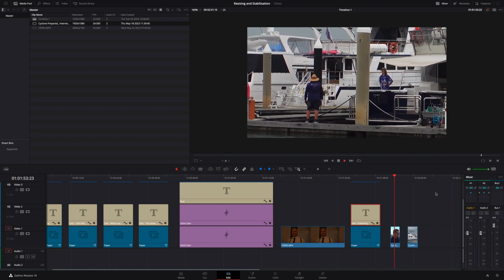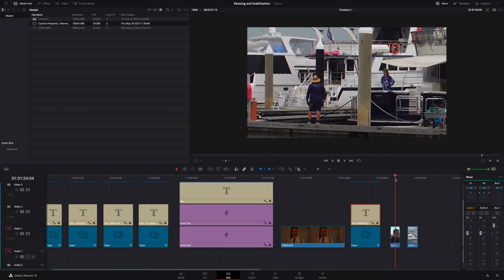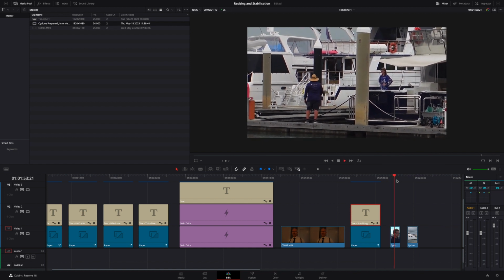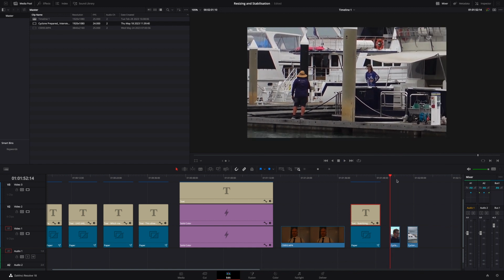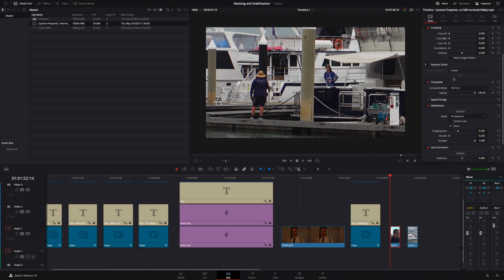Let's take a shot like this. It's moving around, it's shot across a way in a longer lens. It's only short, but what you can see is it kind of moves around a lot. So if we're going to stabilize this, we select the clip, we go up to our inspector, you scroll down this list of things here and you'll come to one that says Stabilization.